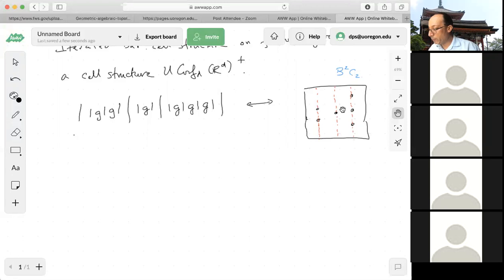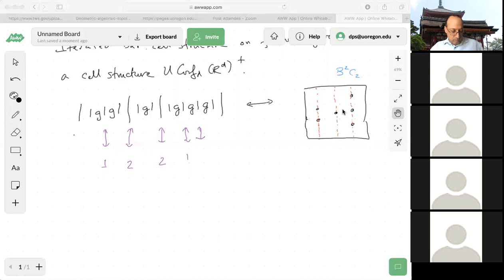So what I want to do is also talk about some numbers you can associate. One thing you can do is look at the depth of the bars separating the group elements. So ultimately, this is just a list of group elements, G repeated. So of course, I don't need to record those. But if you think about it, this is a lower bar, a little bar separating these two, whereas this is a larger bar separating the second and third G's. I've got a larger bar separating the second and fourth G's, and then two other little bars. Apologies.